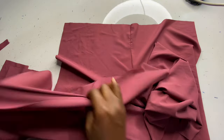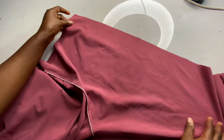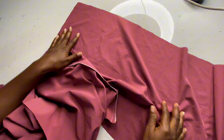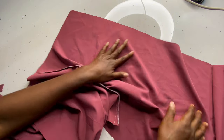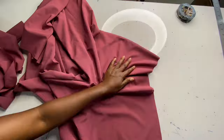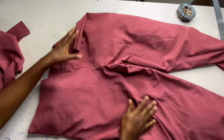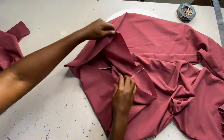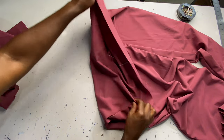I'm going to place the right side facing the right side. So I'm going to go to my sewing machine. I'm going to join it with 1 inch sewing allowance all the way to the end. Okay, so my pants is ready. The next thing I will do is to take the circumference of the waist so that I can cut out my waistband.